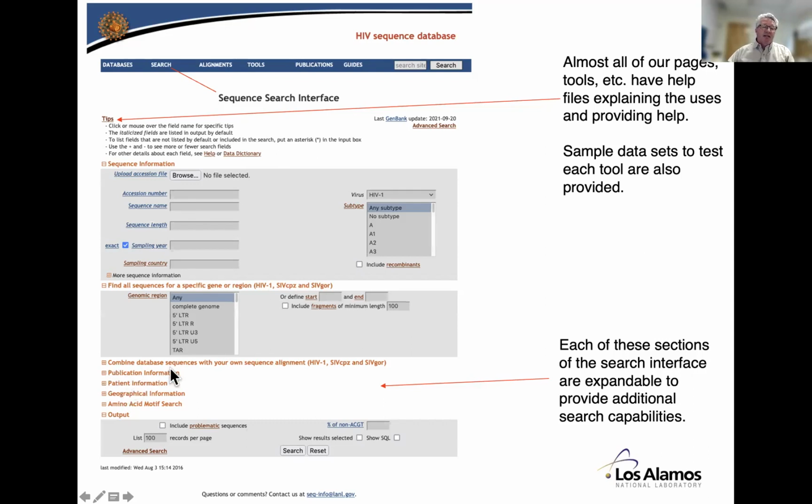You can search on publication information, you can search on the PubMed ID number, the year of publication, author name, and so on. Or you can search, up here you can search on country, but down here you can get more geographical information. You can search by region of the world, like Africa or Asia, and so on.